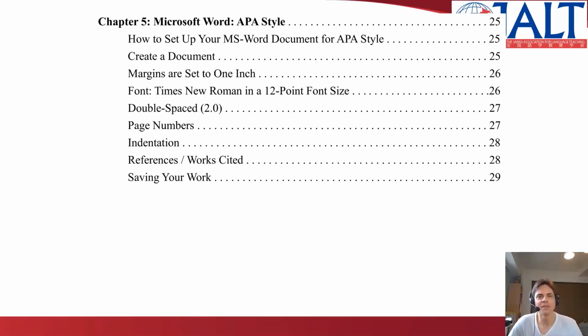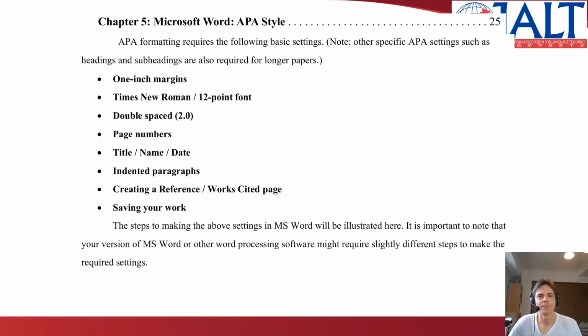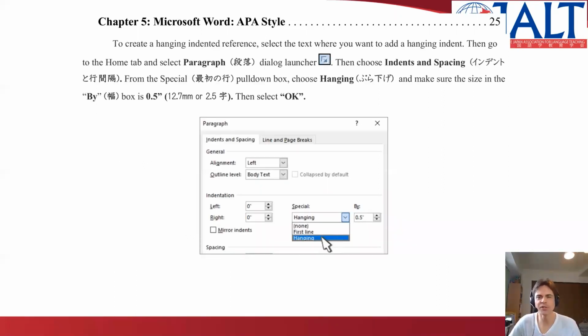Next, Chapter 5 is about setting up the computer to use Microsoft Word for APA style. So we have topics like the 1-inch margin around the paper, the Times New Roman letter font, double spacing, inserting page numbers, paragraphs, and so on. This chapter includes some illustrations, such as you see here. This is obviously a box that would appear on Microsoft Word if you're working with the paragraph function. And in the text explanation above, you can see there are some Japanese translations, just to help those students whose computers are set to Japanese, because of course they will probably see these Microsoft Word functions in Japanese.